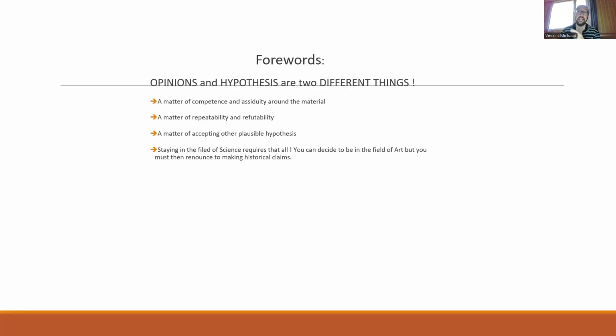I'll give you an example of opinions that look like they're hypotheses and they're not. Well, that's a harp tablature. Well, we've got German harp tablatures. They're the same. No, they're not the same. Two, they don't write the same music. Three, it's up to you to prove to me that Robert Ap Huw had access to those German tablatures and tried to copy them. Because if you don't prove this, no, it's not evident.